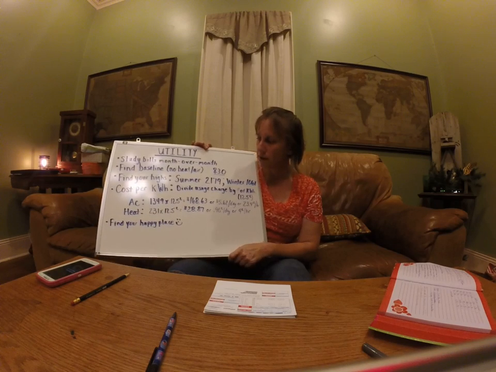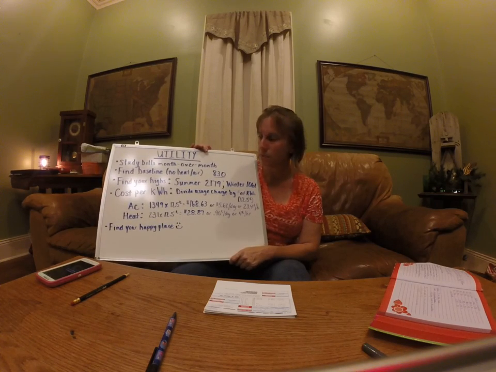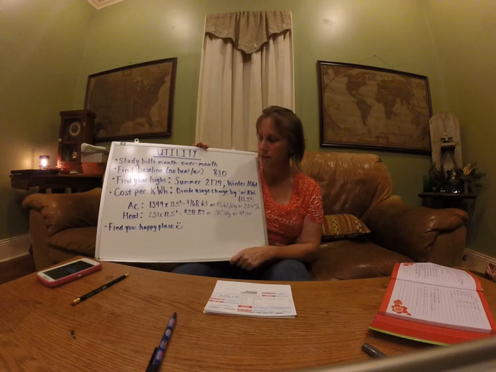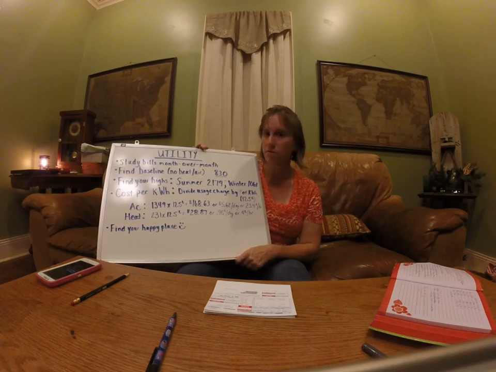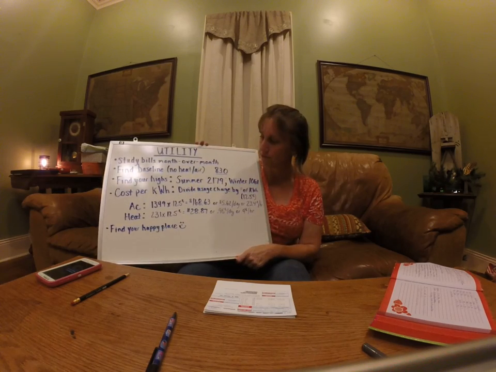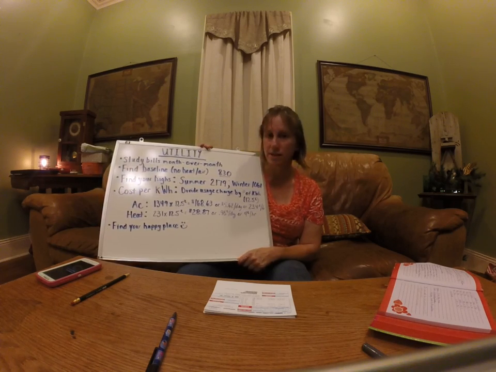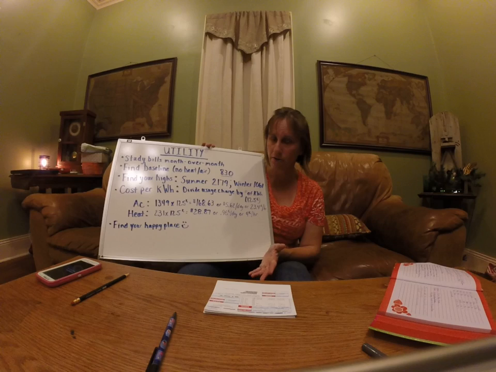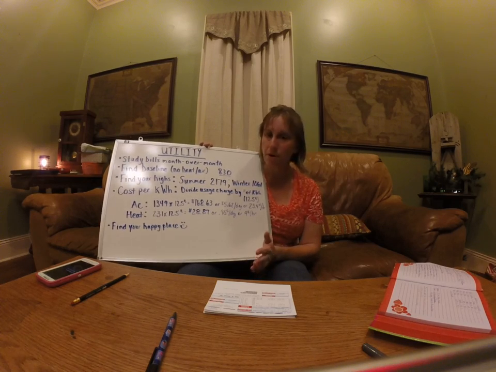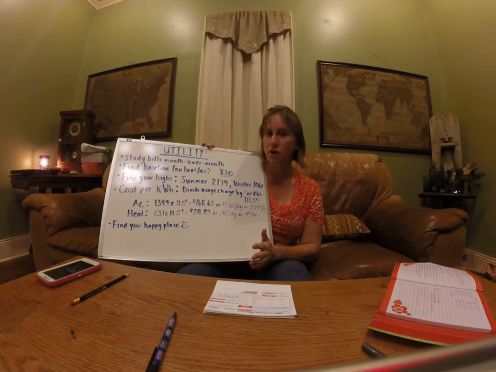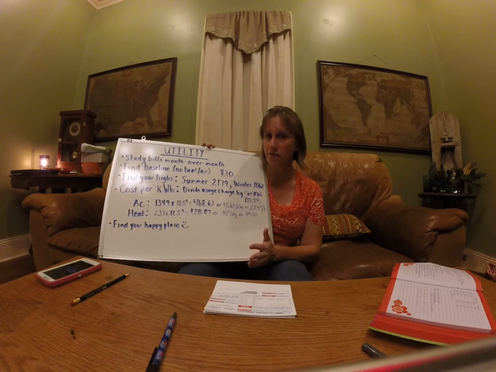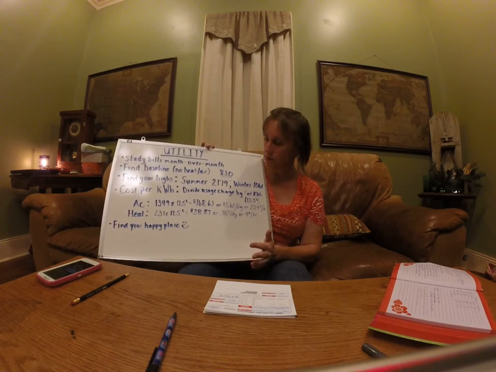So what I recommend if you're interested in saving money on your utilities is that you find your happy place with yourself and find your happy place with your family. Now, the reason why I'm interested in saving money, if you've seen any of my other videos, I'm trying to pay off my mortgage early. And I'm trying to come up with an extra $700 a month. So this is one way.